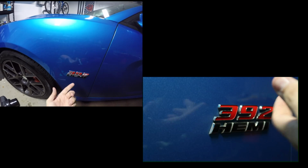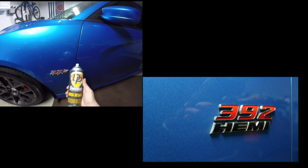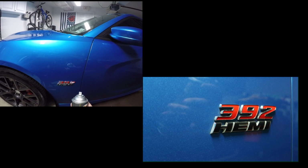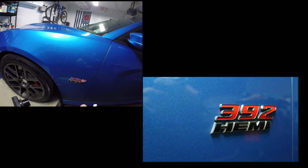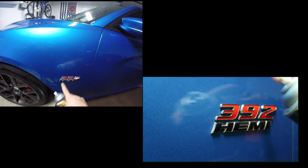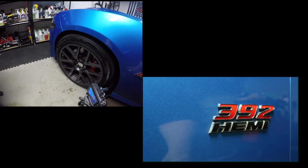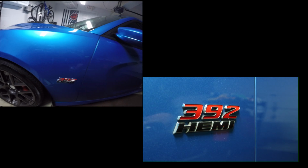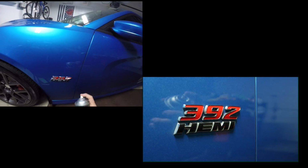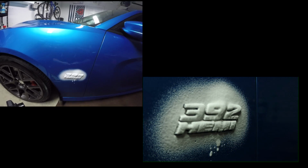As you can see, there is some dirt and debris, dust. What I'm gonna be using for this is the Detailer's Pro Series Quick Detailer. The reason I like this is because it's foaming. I don't really think that's going to actually matter, but it is a good product. So we're just going to spray this all around here. We're going to agitate it a little bit with the brush, and we're going to go to town, okay? You know what? This kind of looks crooked, but I guess it's not. Oh, wow. That looks pretty cool.